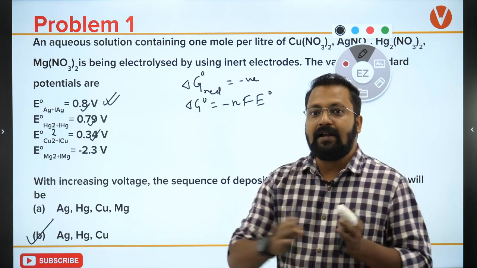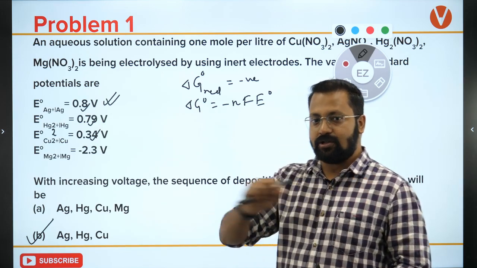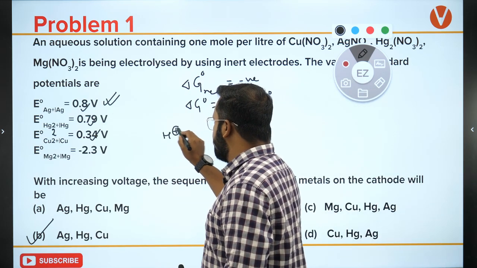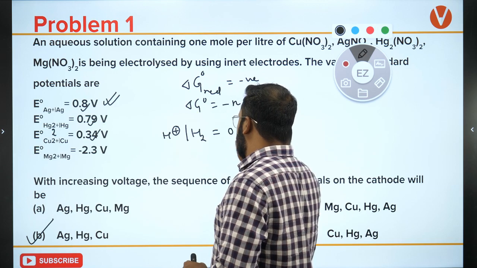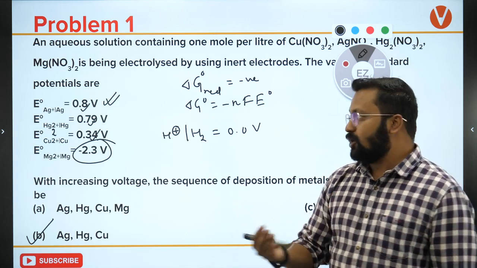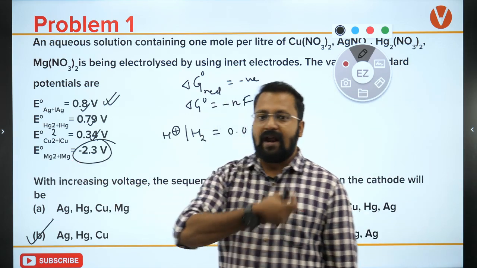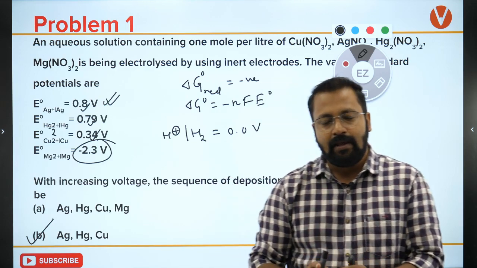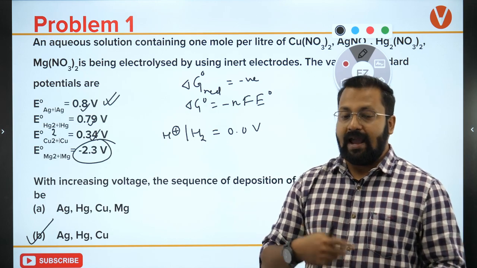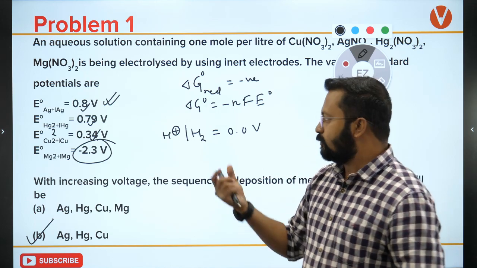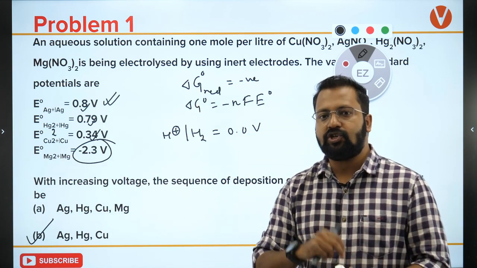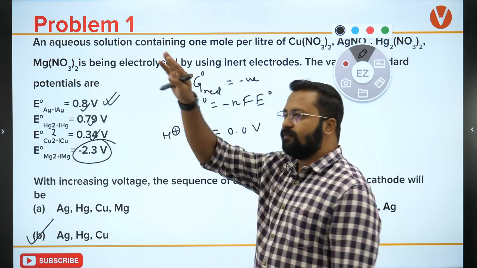And hydrogen does not reduce completely. The reaction of H plus is quite slow, so there will be no complete reduction of H plus. H plus converting into H2 will be 0.0 volts, and it will come before that. So magnesium cannot be extracted from the solution. That is the reason in metallurgy I cannot extract magnesium from sea water. We cannot extract it so easily from an aqueous solution, because before extraction of magnesium or these highly reactive elements like magnesium, calcium, lithium, sodium, hydrogen will undergo reduction.